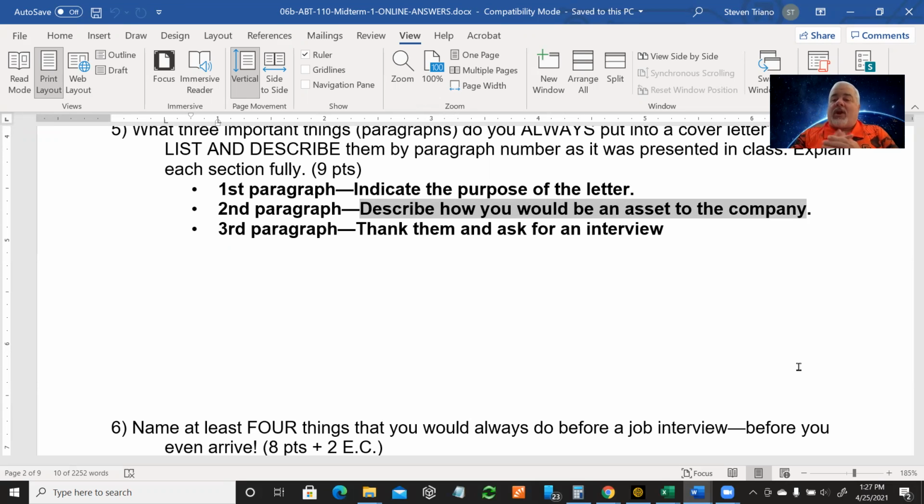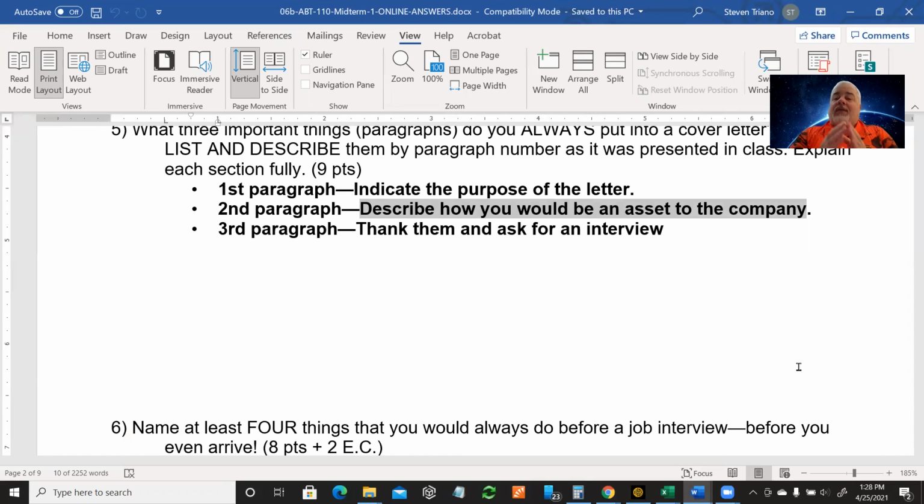Sometimes selling yourself is a 2-paragraph task. And unless you're applying for a higher management job or an academic job, teaching, for example, you generally want to do the 1, 2, 3 format. Quick, one page, don't make it long. If it doesn't fit on a single page, you're saying too much. Save something for the interview. The purpose of the letter from your point of view is to get the interview, not to tell them everything so they'll hire you. You just want to tell them enough that they're going to go, we want to talk to this person. And that's really what paragraph 2 is all about.